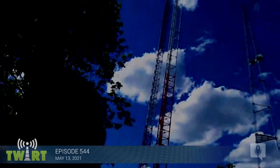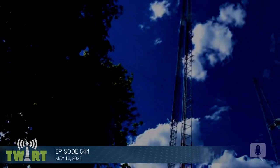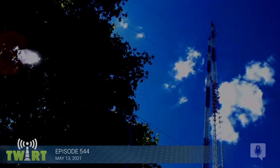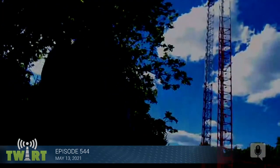Hey, welcome into This Week in Radio Tech, the show where we talk about everything from the microphone, like this one, to the light bulb at the top of the tower. And, you know, I'm going to try this once. Sorry for the bad camera compensation, but we're going to give this a try. Camera should compensate. There we go. There's the towers. I'm at this tower site in Nashville, in Forest Hills. The site has been here since, I think, the 1950s. A couple of very enterprising, entrepreneurial engineers said, hey, we're going to buy that hill, and we're going to build a tower there, and we're going to charge all kinds of money to put people on it.